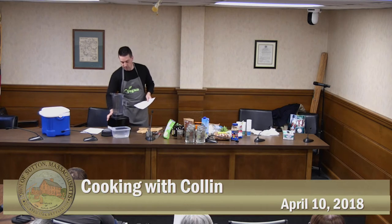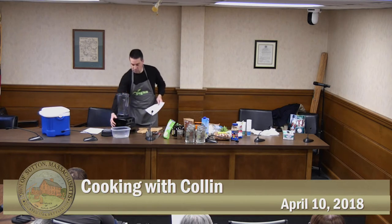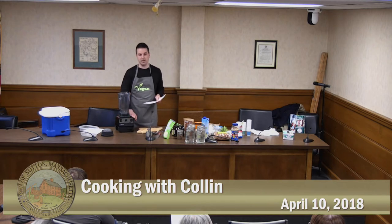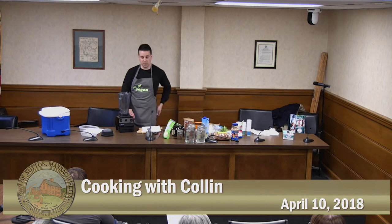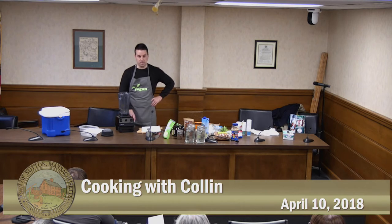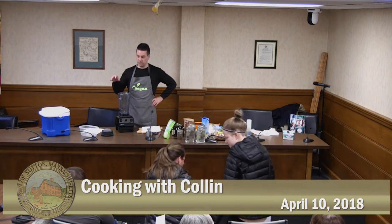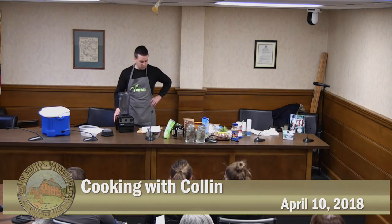This is a Vitamix. You don't need to have a Vitamix to make these recipes, but I highly recommend it. This is a very high power blender. It's pretty expensive. If you bought it new, it would be around $450, $500. You can get them used. There are copies of Vitamix that you can find for about $100 online, new. They're just not going to last for 20 years like this one's going to, at least.